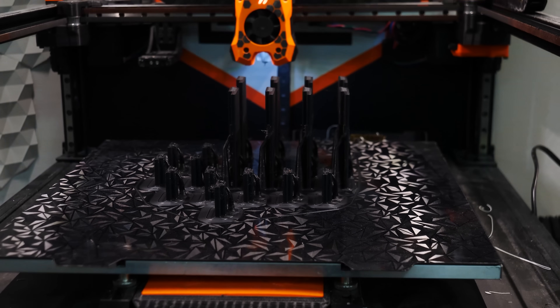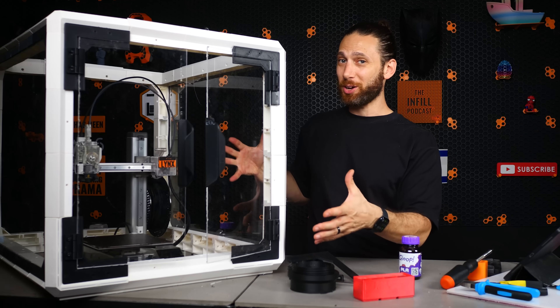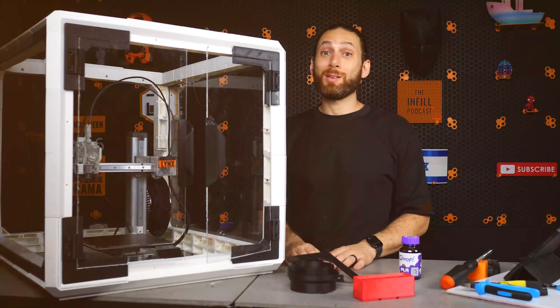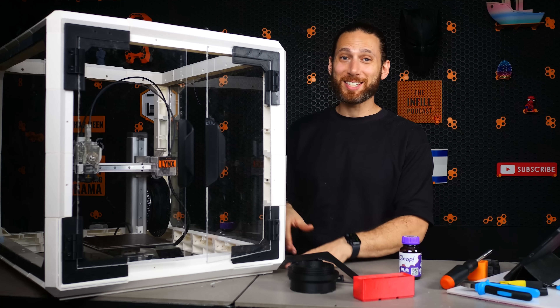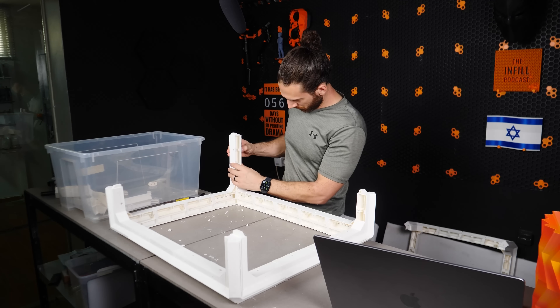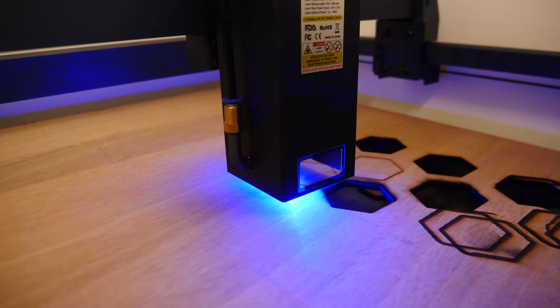I'm still printing out a few of the cosmetic parts for the front area, so let me go ahead and finish those, install them, and then we'll take a look at the finished product. So there you have it. This enclosure is fully 3D printable, and that's cool, but personally what's much cooler is the fact that you can fully reconfigure it — like so many of the other 3D printing projects and standards I like. I personally can't wait to see what types of upgrades, integrations, and modifications people come up with for this system. I'm going to be keeping a bin of these parts around alongside some pre-cut sizes of acrylic for whenever I want to enclose a specific resin printer, FDM printer, laser cutter, or just any tool.